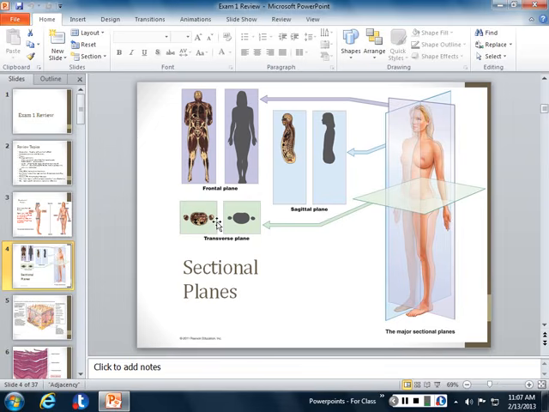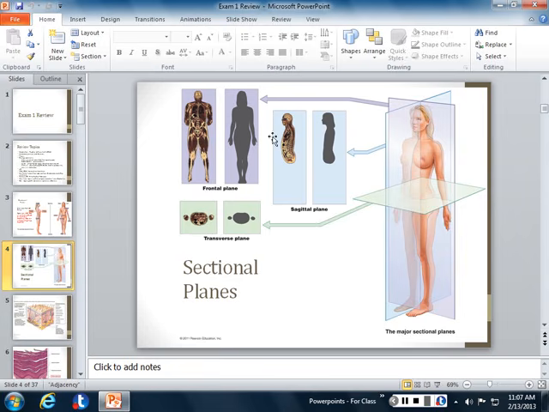So anybody who's going into hospital-based medicine or ICU, nursing or OT, the transverse plane is something you'll get familiar with, but not in this class. So that's top and bottom. If we cut the person in left and right, that's a sagittal plane or a sagittal section. Down the middle into left and right, so we're going to divide the person in half. We call that the mid-sagittal plane because it's the middle sagittal plane.